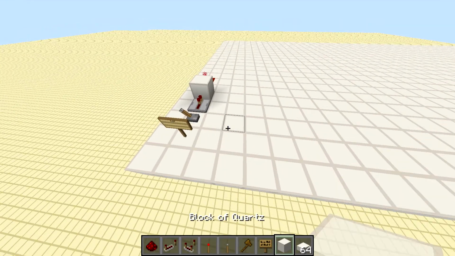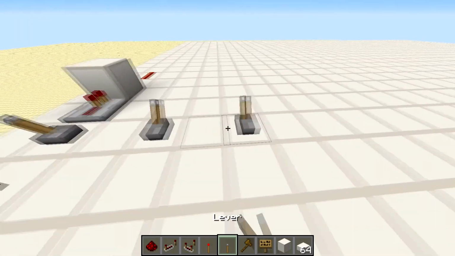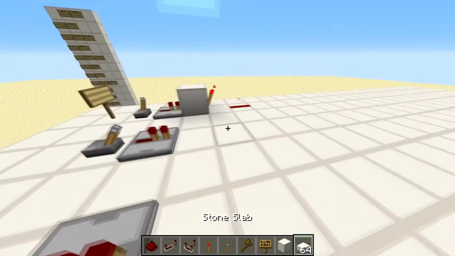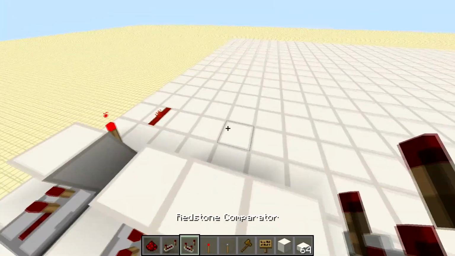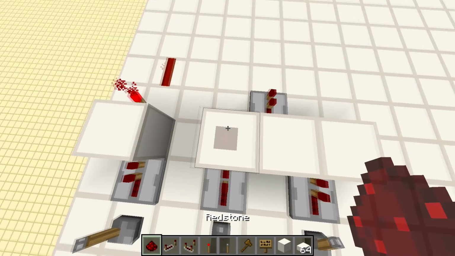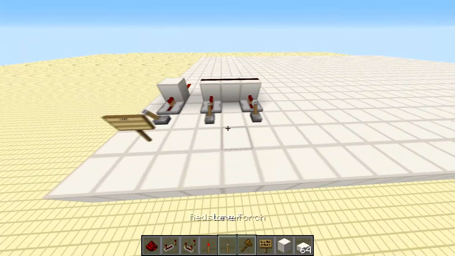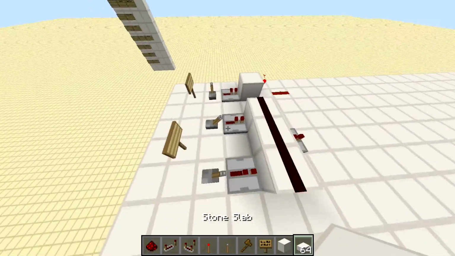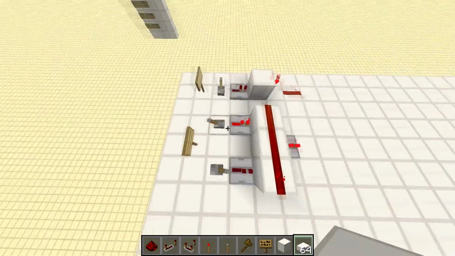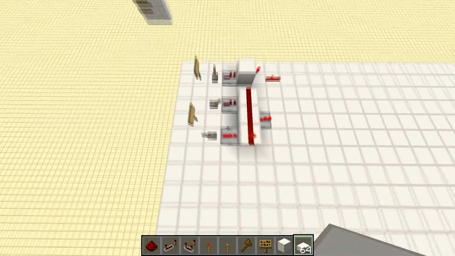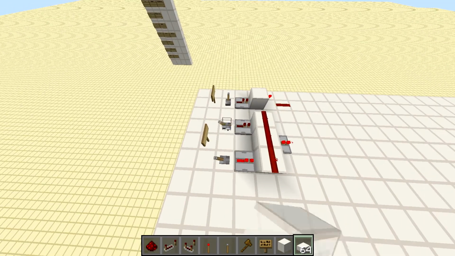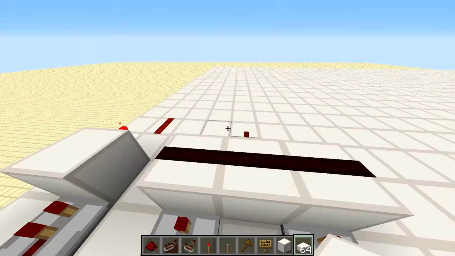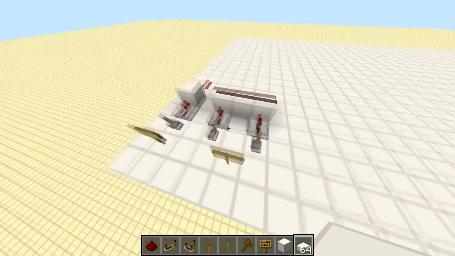Since that's the most basic logic gate, we have a couple other basic ones that wouldn't exist without these two gates in some sort of combined way. So this one is an OR gate. An OR gate means one input can be on to get an output, the other input can be on to get an output, or both inputs can be on to get an output. So these two gates, combining these together in different ways, will produce different results.